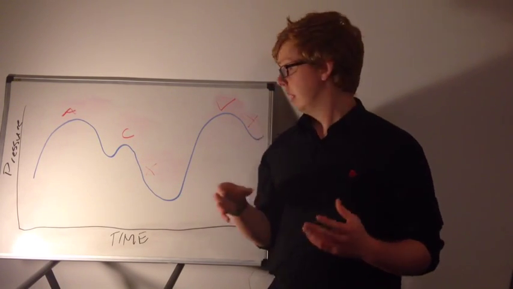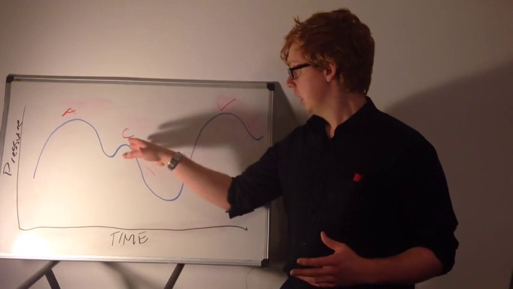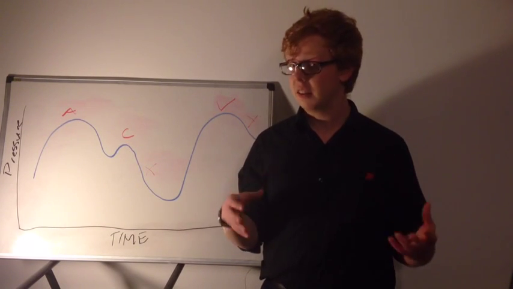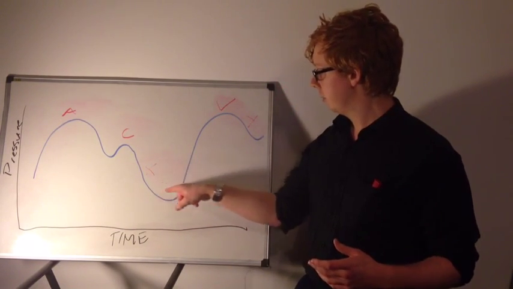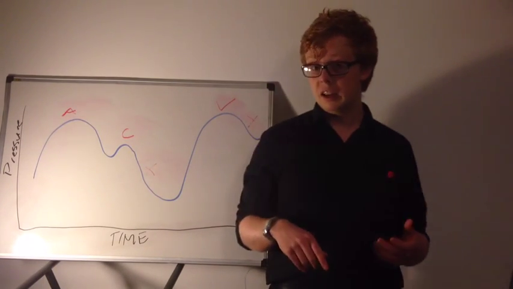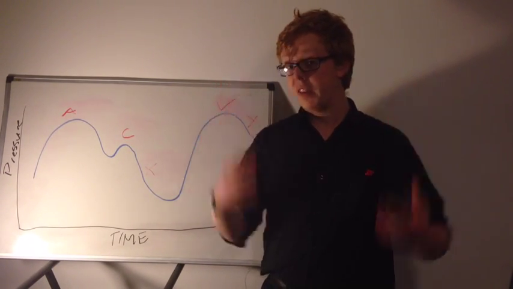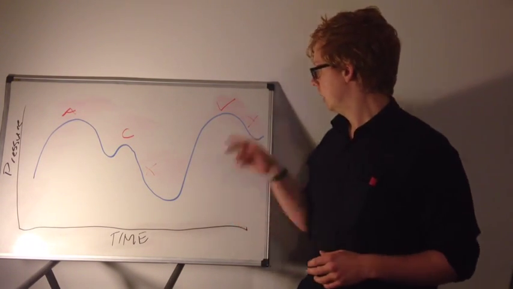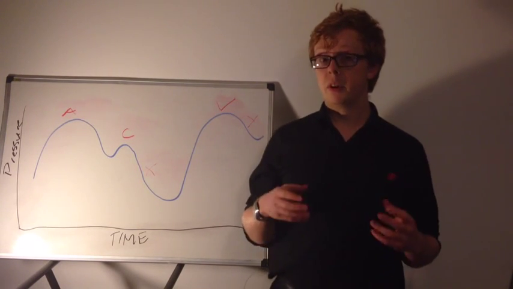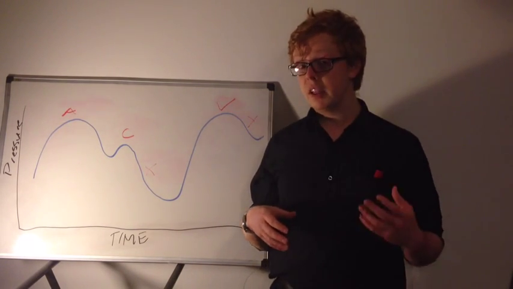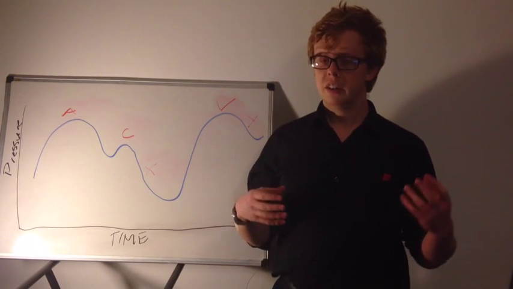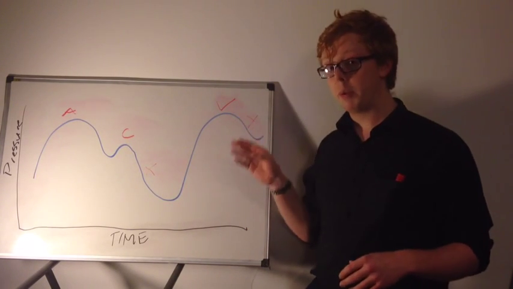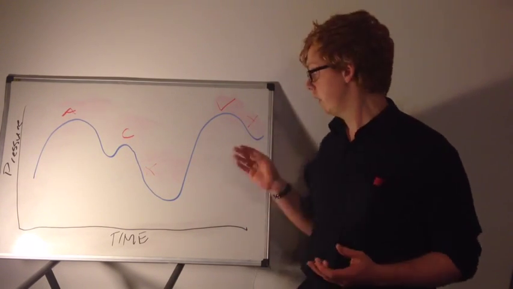Now, as your ventricles begin to relax in the late systole, this gives you your X descent, where everything in the atrium is just relaxed, and nothing's really happening there. Now, you get this V ascent, because after they relax, it begins to fill again with blood. And this will just keep increasing the pressure in that right atrium. And now you get your Y descent. And this is because when enough blood fills that atria, it's going to build enough pressure to allow it to pass into the right ventricle through the tricuspid valve. And this will give you a drop in pressure in that right atrium, giving you your Y descent.